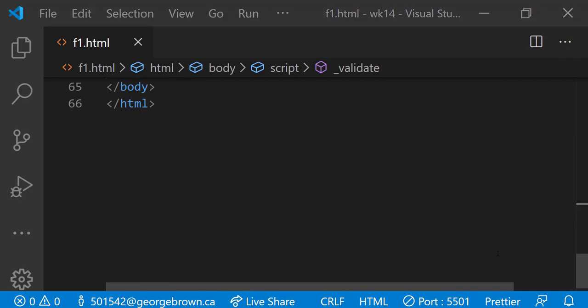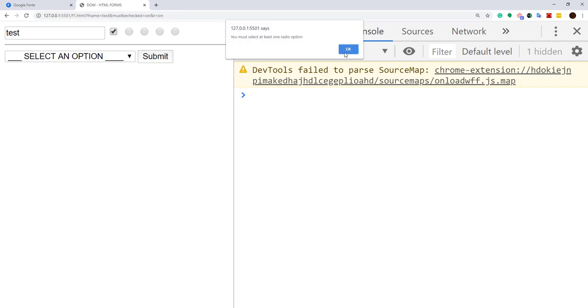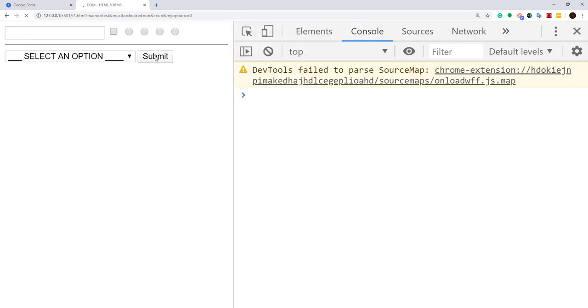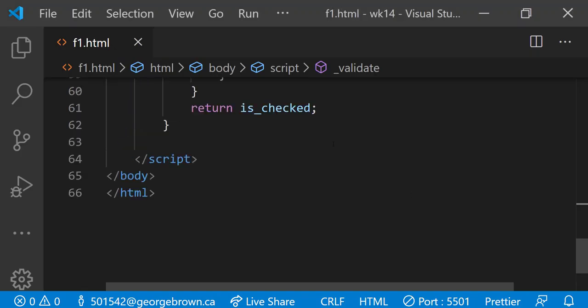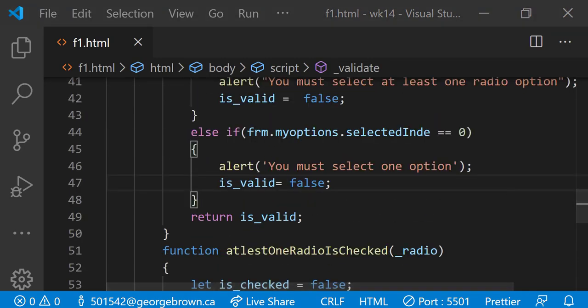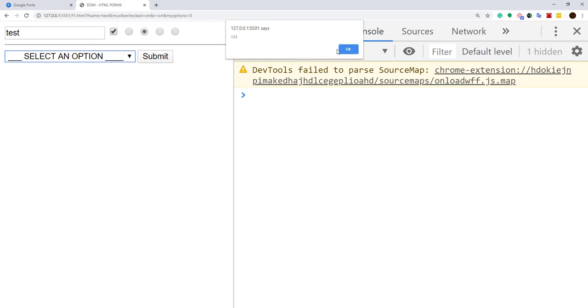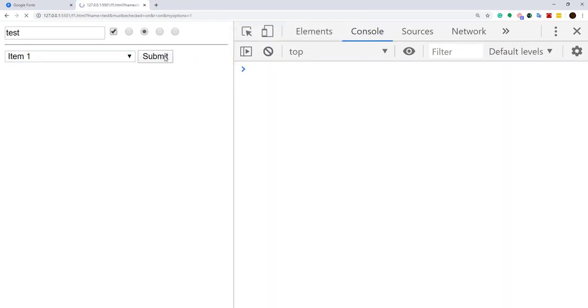So if I go back now into my code and I know all this works, but I do one more checking, right? So I select the radio. Oh, it didn't work. Let's see what is the problem here. So if I go back here, oh, here it is, index, right? Let's go back again. So I put the test, this one, and then submit. Here you go. You must select an option. So if I simply select an option, right? Remember the on change event still is firing.